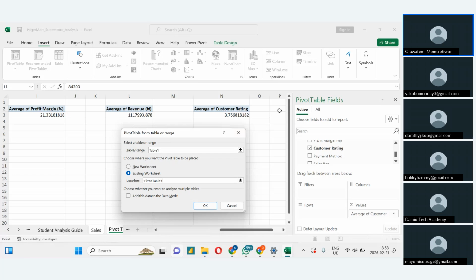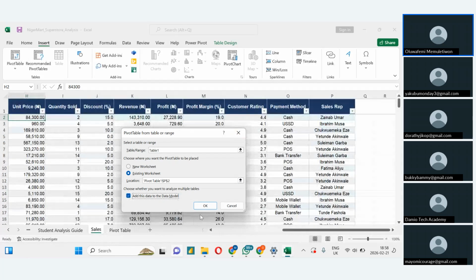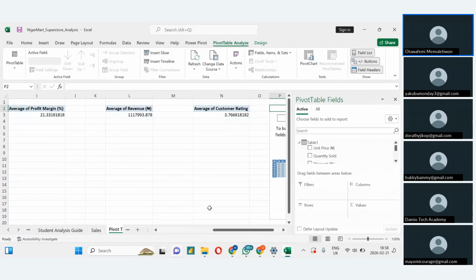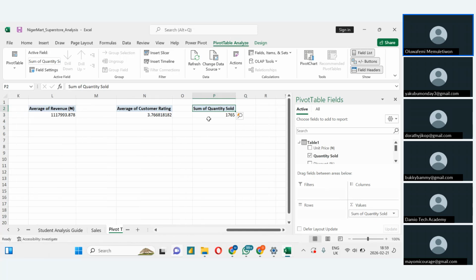Let's click on P first. Then we're adding this data to the model. And what is it asking us for? The total quantity sold. So we drag quantity sold to values. So we have the sum of quantity sold.